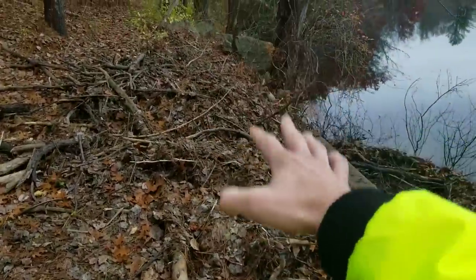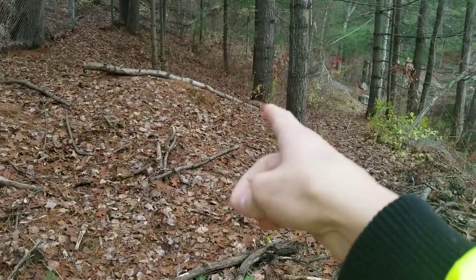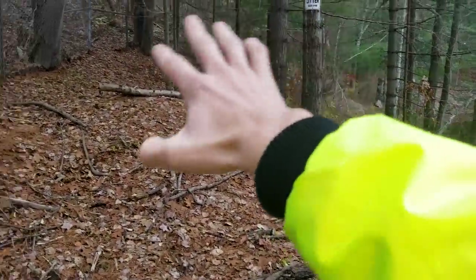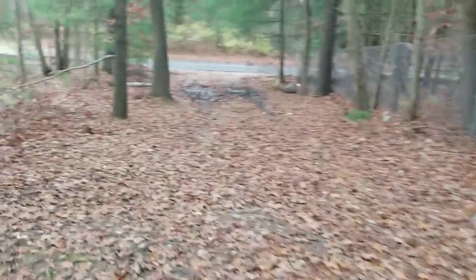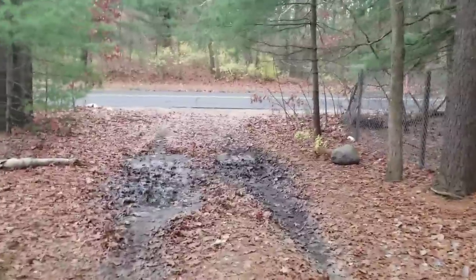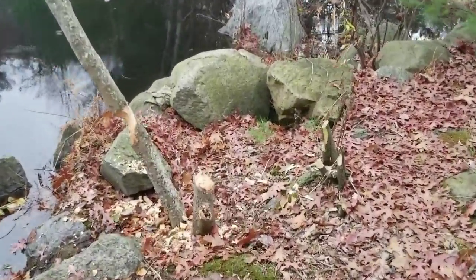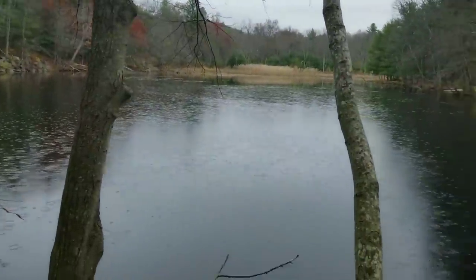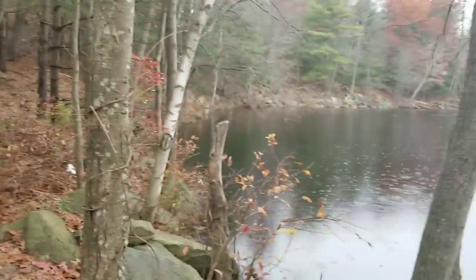This debris here is from the last few months, that pile is from about the past year, and that huge pile over there is from back before I started doing it — so this is something that's been going on for a very long time. Out here it's like a mud pool because a lot of fishermen come out here. We had beavers here in the past week doing a lot of chewing. The beavers don't seem to ever mess with the culvert because they have dams out here. The DOT actually owns 20 feet out into the water — this whole area is their property where people go fishing.